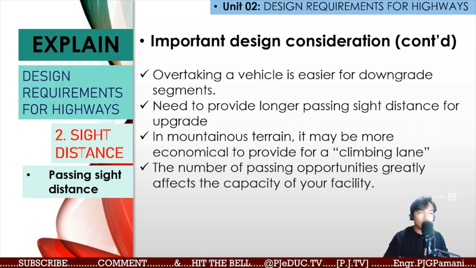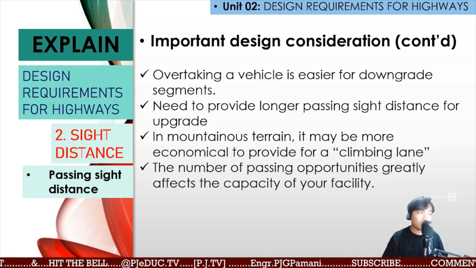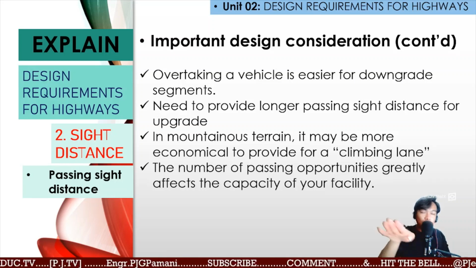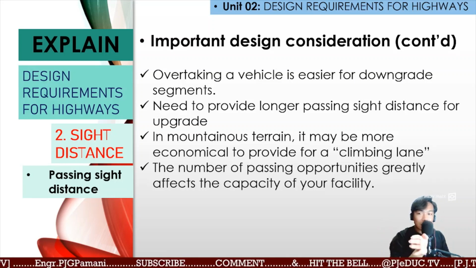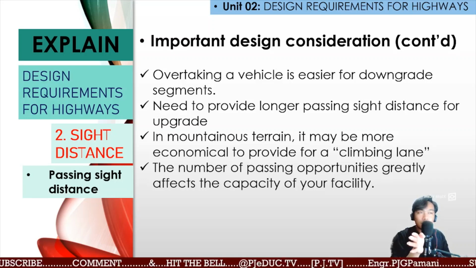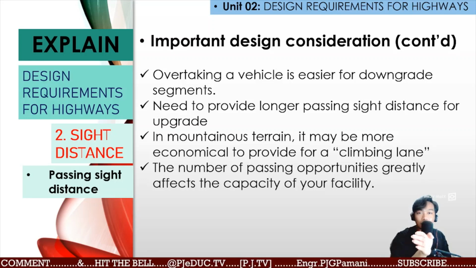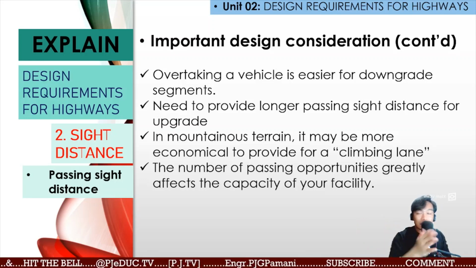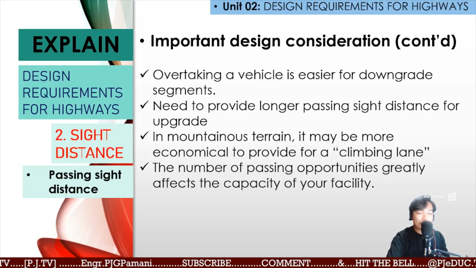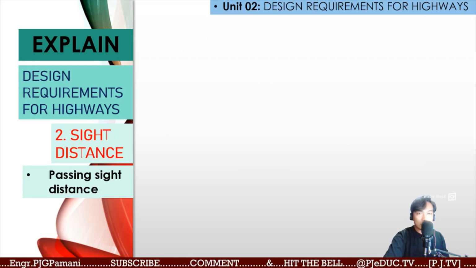Though we cannot do that. Marami yan sa Netherlands and sa Switzerland as well as Norway. Meron silang climbing bike lane kasi medyo steep yung road, then gagamit sila ng rail line for the bikers, parang sasampa sila doon para iakyat sila ng rail line na yan. The number of passing opportunities greatly affects the capacity of your facility.